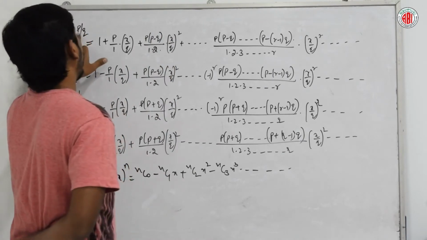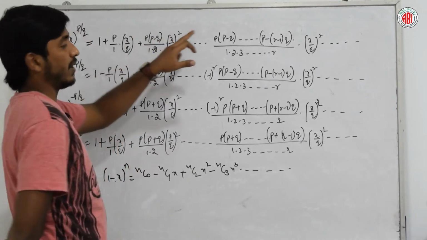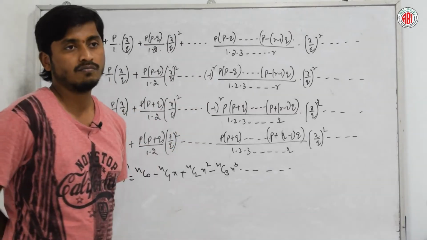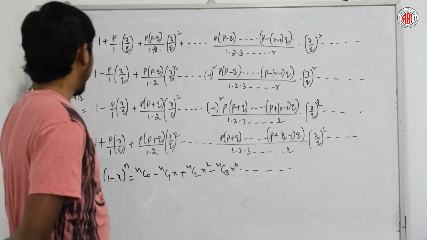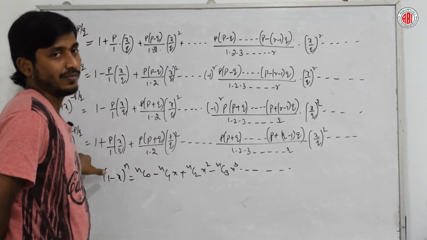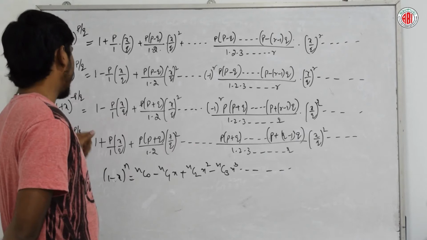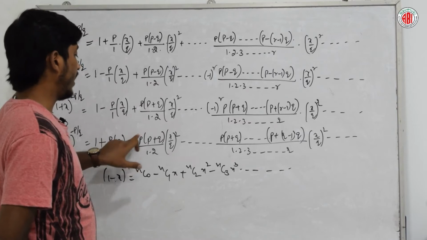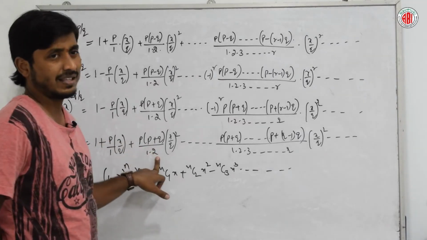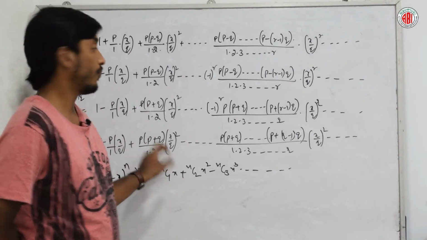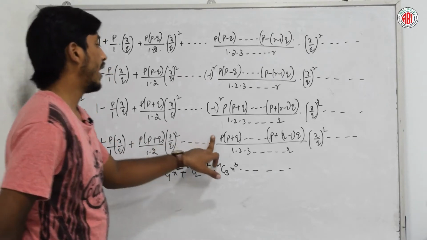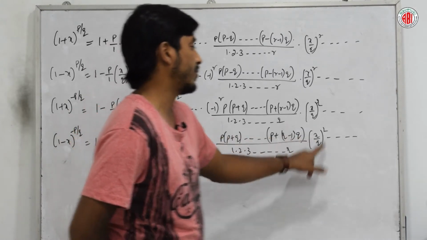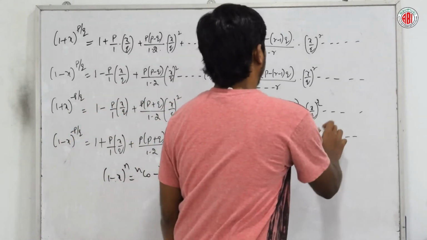Second thing, if you have positive power, we'll have p into p minus q. If you have negative power, we'll have p into p plus q and so on. Is it clear? And this is the main formula which we are going to use in most of the problems. That is 1 minus x whole power minus p by q is 1 plus p by 1 into x by q plus p into p plus q by 1 into 2, that is nothing but 2 factorial, you can remember like that also, into x by q whole square, again p plus q and so on up to p plus r minus 1 into q by r factorial into x by q whole power r.